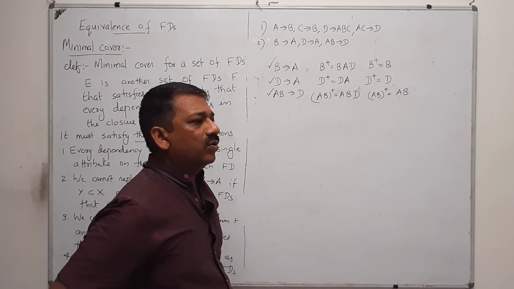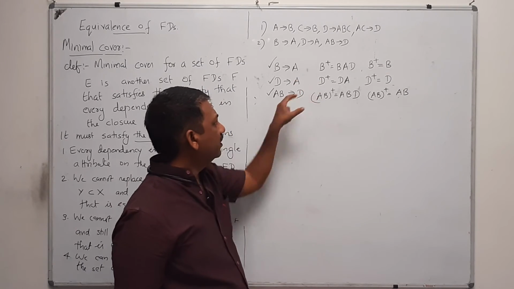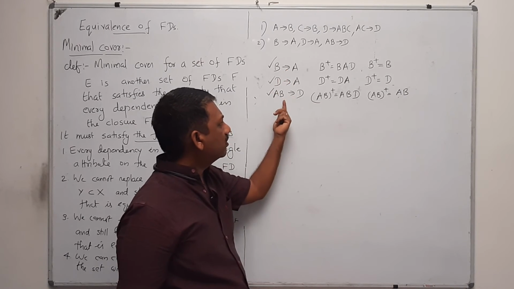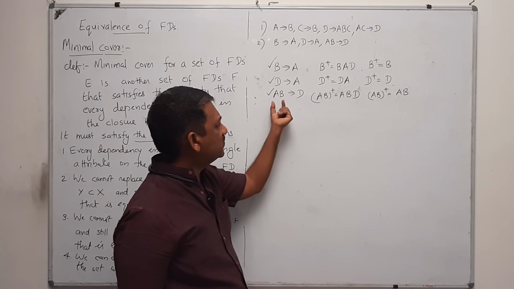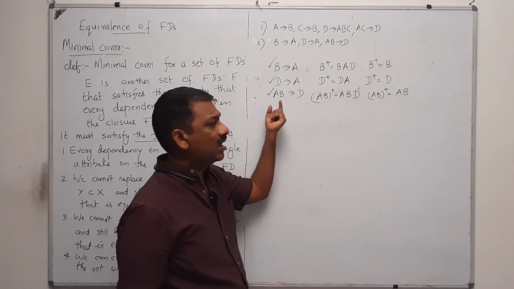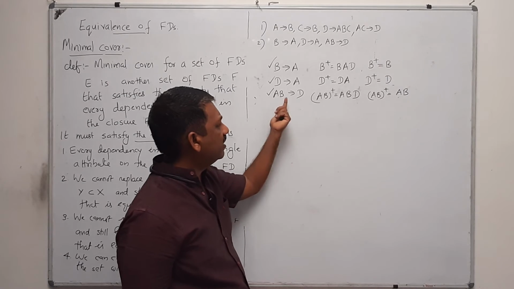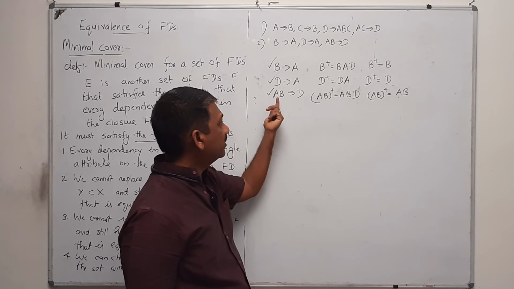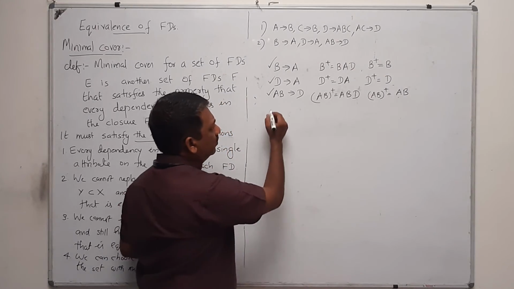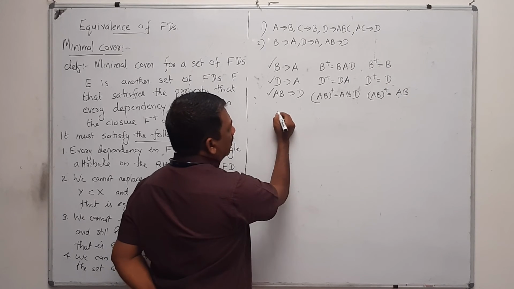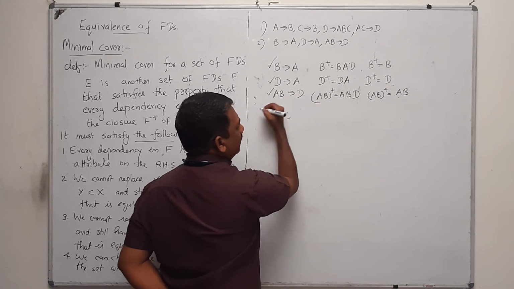Okay. Now there is one more thing. That means the second stage is over. Now you have to search for functional dependencies which have more than one attribute on the left hand side. We have only one functional dependency, AB determines D. Now we are going to check whether this A or B can be removed from this set. Okay. Now, what is AB plus? AB plus is ABD, that we already know.